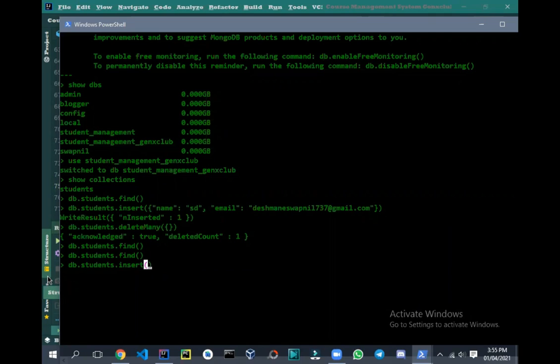I will name it. Oops, I have to first enter my key before entering its value. Okay, name should be Swapnil Deshmani, right?